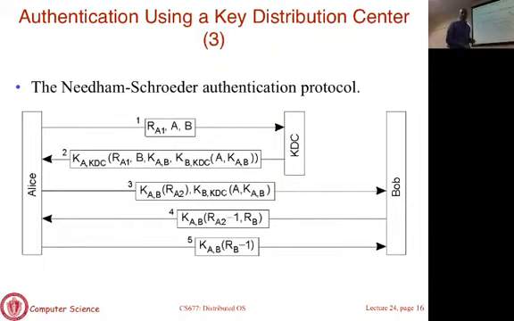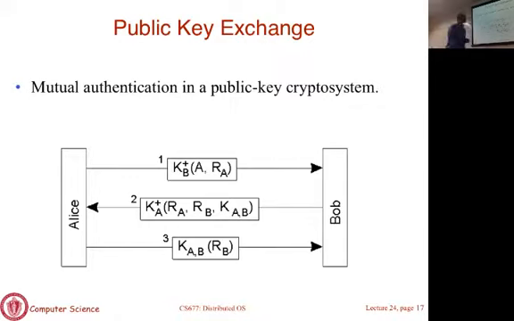One more slide. Here, this one. This is public key exchange. This one is actually going to use a nonce. So this actually doesn't even need a trusted third party. You are going to just say, I'm Alice. Here's a nonce. I've encrypted this with my private key and send it over to Bob. Bob is going to decrypt it with Alice's public key. That's known.